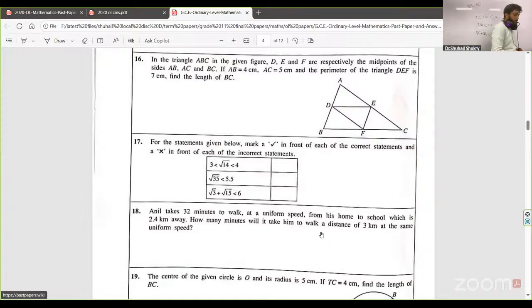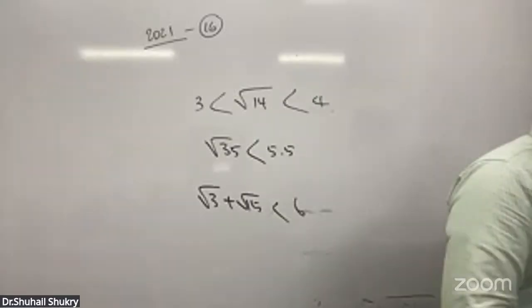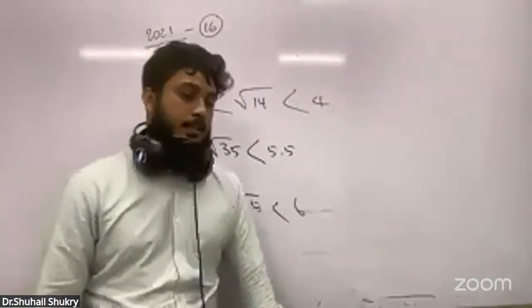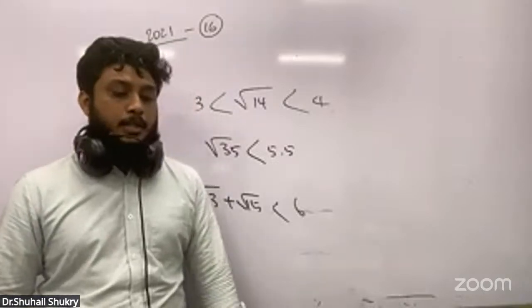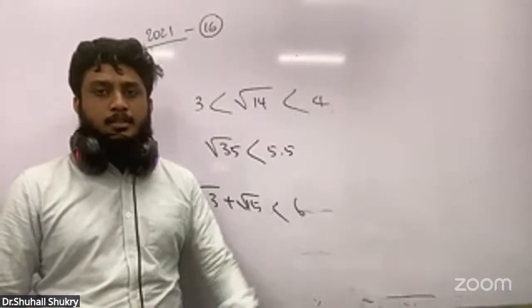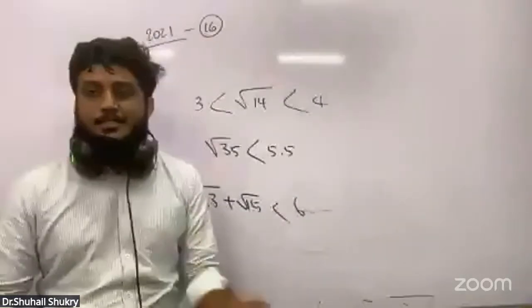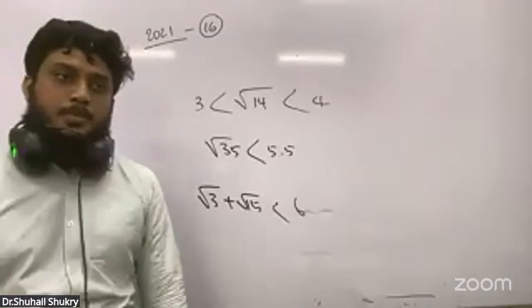So they have asked to mark true or false. Suddenly students get panic and think these are difficult, that you have to do a large amount of simplification for this. Actually, you don't want to do anything like that. You can predict these answers, whether these connections are correct or false. You can predict those.